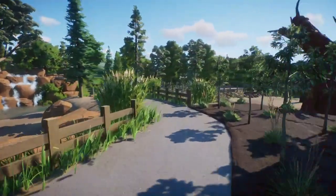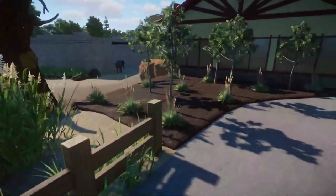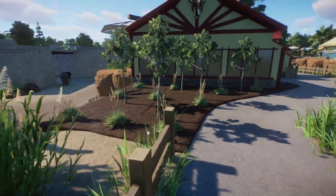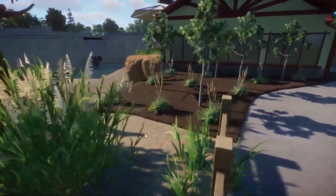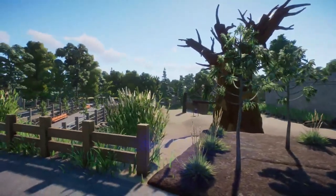As we go through our little peninsula, our little island — oh no, my fencing didn't save here either. What the heck? It's like I deleted something and it was attached to some fencing because I am missing fencing all over. So just pretend there's a fence here and you can't go over there. Pretending is fun.